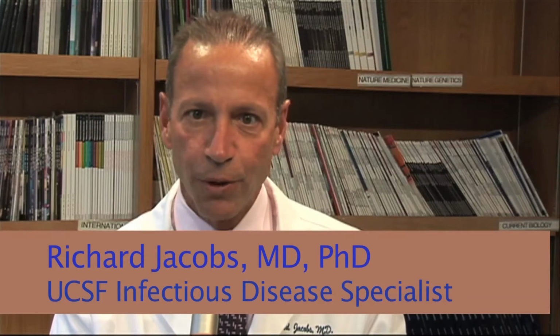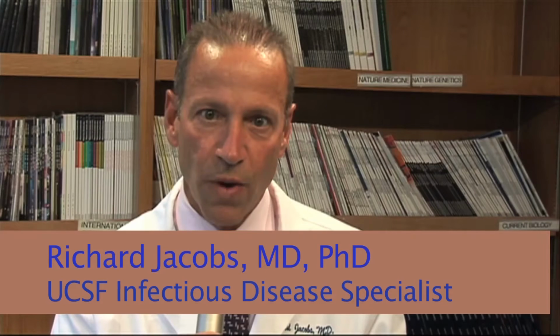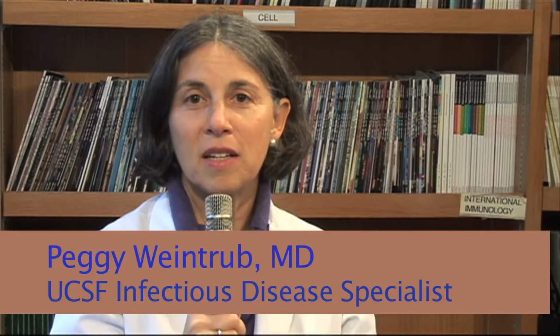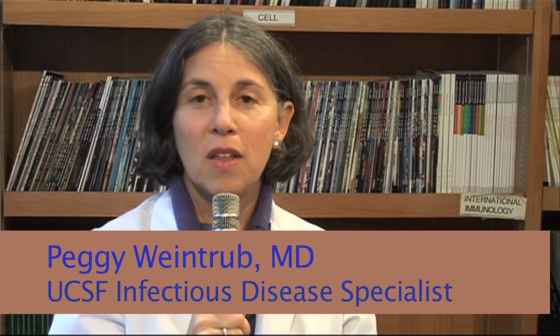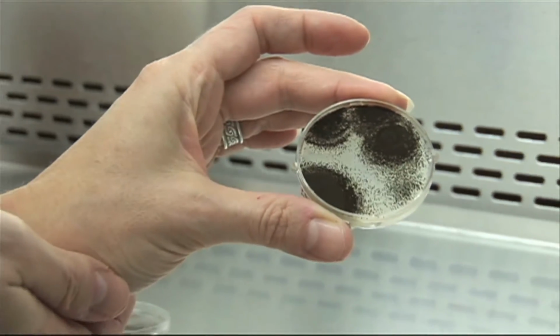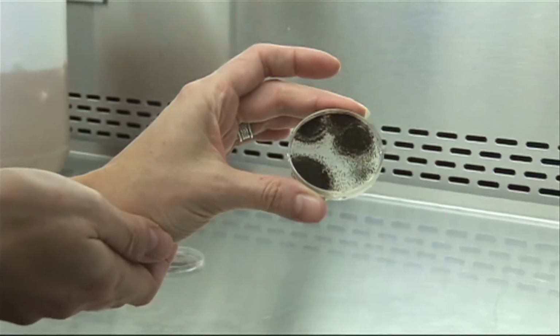Mold can cause severe disease or even death to people whose immune systems are not working well, like those people with cancer, AIDS, the elderly, or the very young. Dust created during demolition and construction contains mold. The mold is breathed in and is no risk to healthy people with a working immune system. But for those who are more vulnerable, it can cause very severe disease.